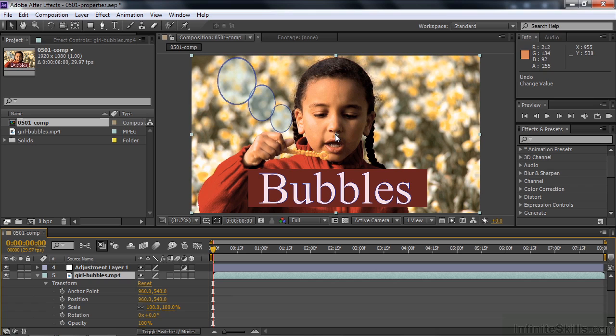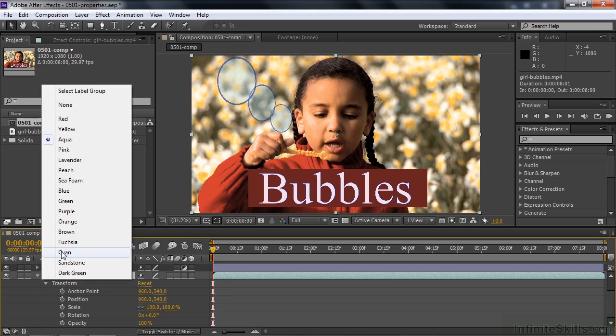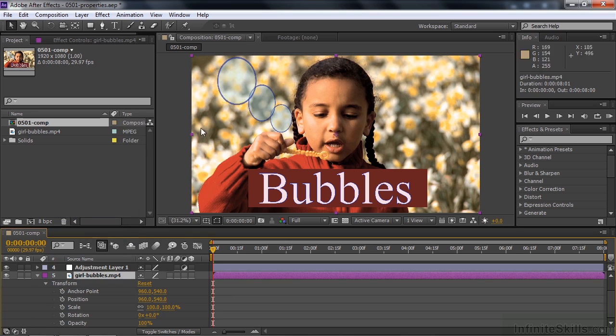Now you can see the anchor point there is blue, but you might not see it in some cases because it'll blend in with the background. You can always change the colors of these bounding box squares and the anchor point by clicking on the label here. Instead of choosing aqua, you can choose something else like purple, for example, and there it shows up there. Also changes the color here. I'll go back to the default though for video clips, back to aqua. There we go. So now I want to move the anchor point.